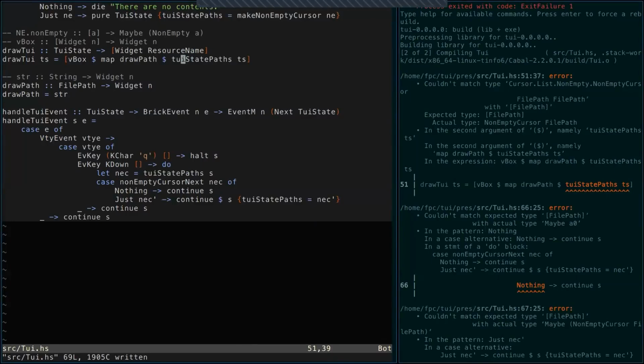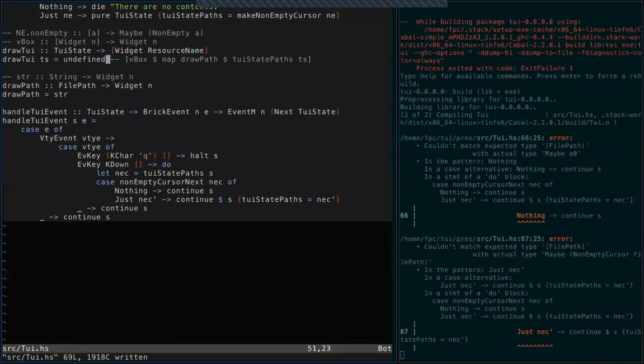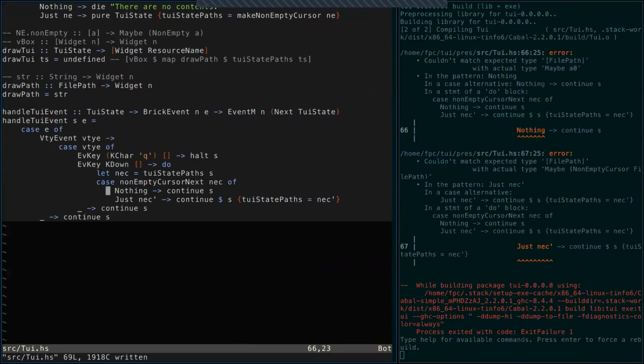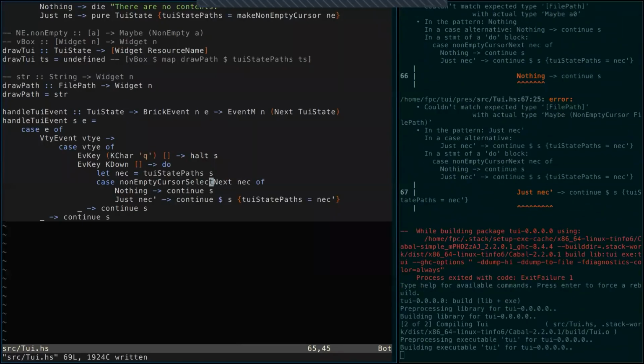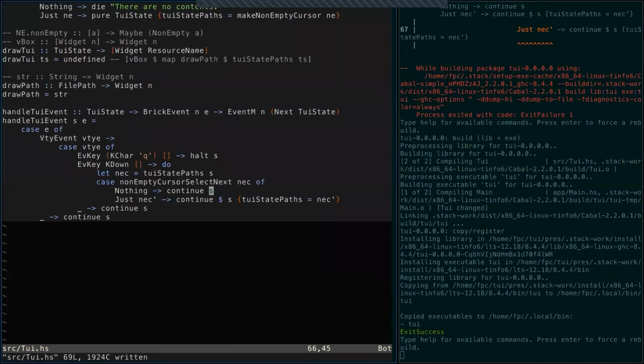Oh, the drawing needs to be changed as well. Let's get to that in a moment. Non-empty cursor select next, isn't it? There we go. Okay.